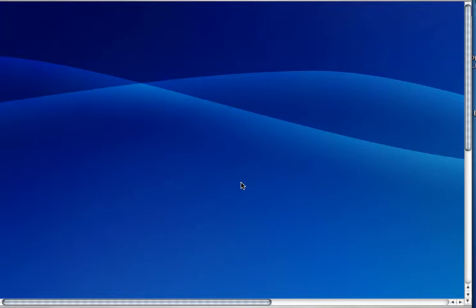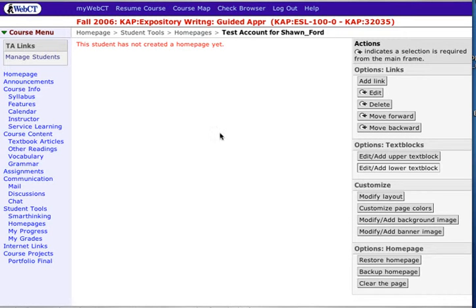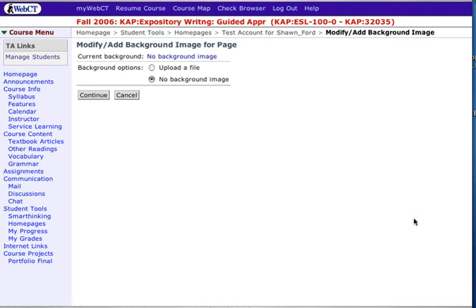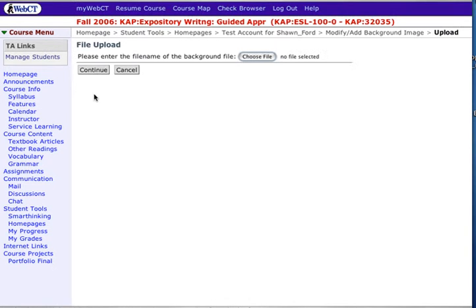Now once we've chosen a background image, from our home page we're going to click Modify, Add Background Image. Then we're going to click Upload a File. Once we've selected Upload a File, we're going to click Continue. Okay. From Continue, we're going to click Choose a File.